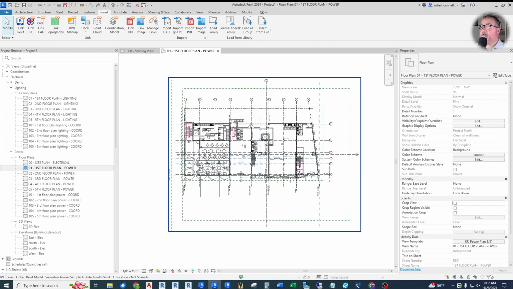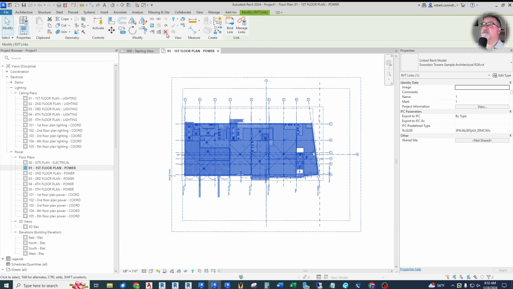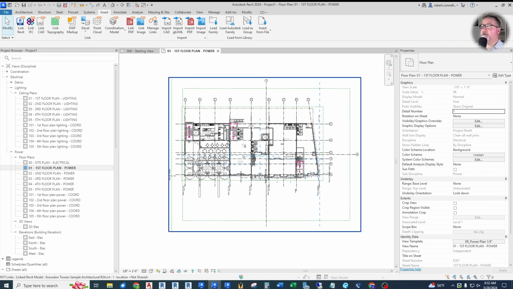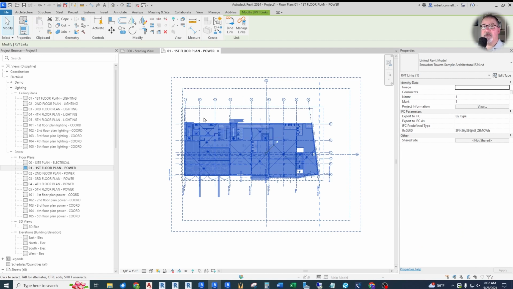It comes in. Now what I would like to do when this comes in is lock it in place so I can't move it around. So I'm going to pin it. The next thing I like to do is to bring in its project information, which may have further information on its coordinate system. It'll have the project title, things like that we need for our title block.